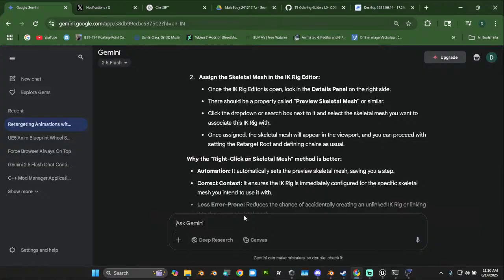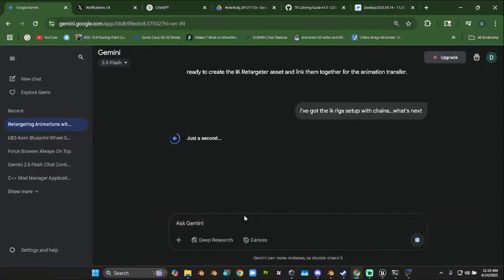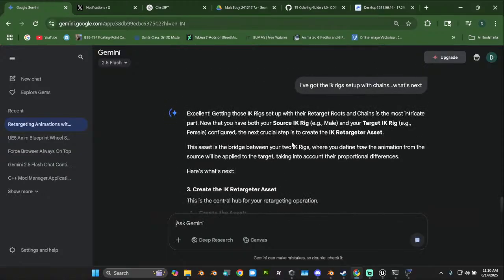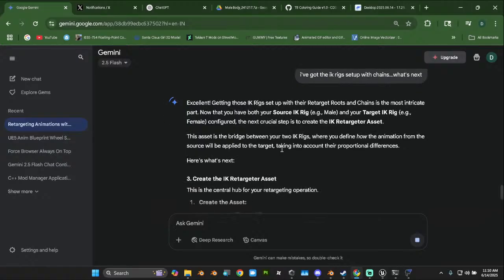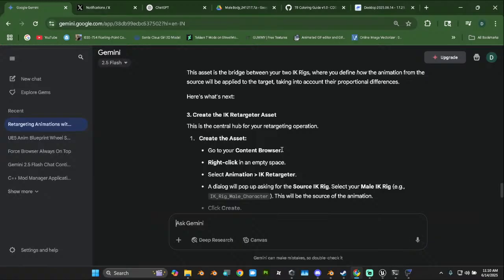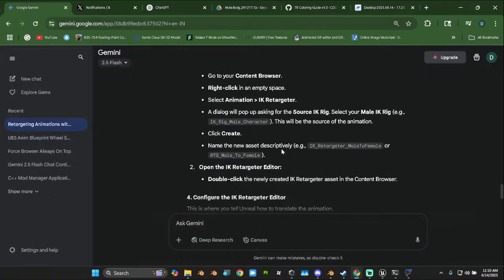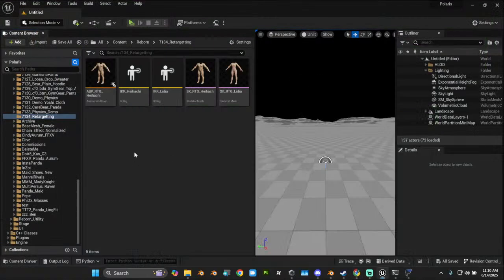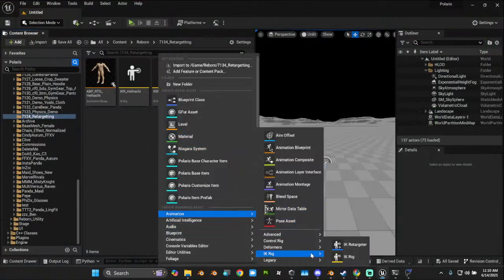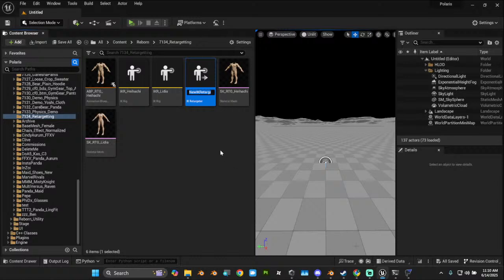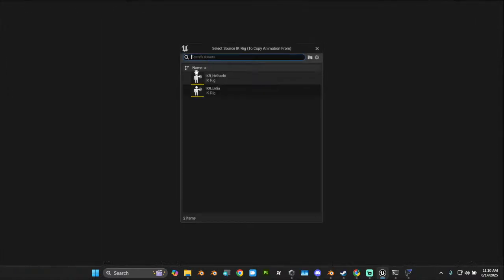Okay. What's next? Okay, so let's see about our IK retargeter. Once again, no switch.